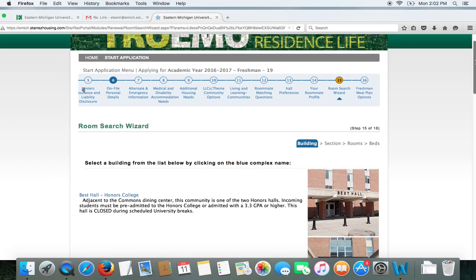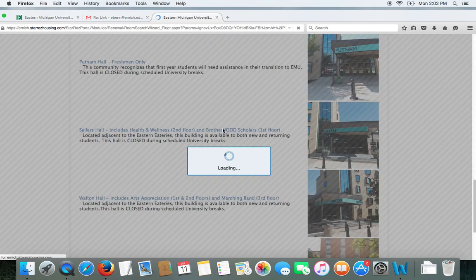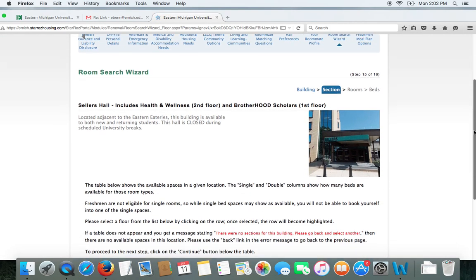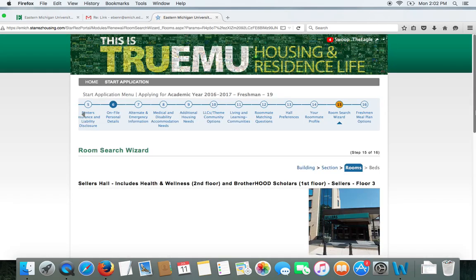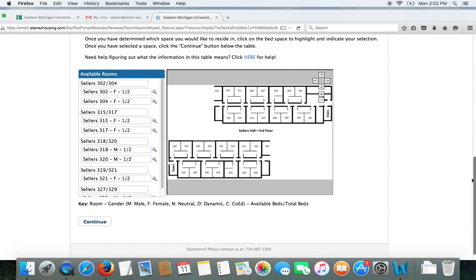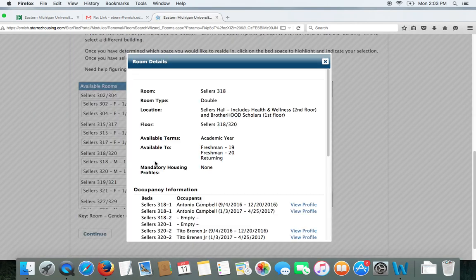So I'm going to go back over here, and I'm going to go back to Sellers to finish up our example. All right, so I'm going to go 3rd floor Sellers. All right, so there's these other little things we didn't talk about here, which are these little tiny magnifying glasses. This is for you to learn more information about who's in the space. So if you're a student who doesn't have a preferred roommate coming into this process, this is how you would review the spaces. So let's say my applicant's male, and I'm like, oh, I kind of like this unit. Let's see who's in there.